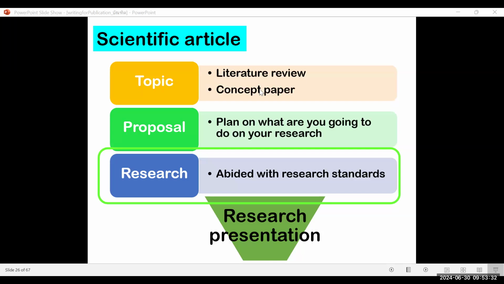What happens after you have drafted your concept paper and you feel the topic that you first crafted is not that attractive or does not reflect everything that you are going to do for your research work? You can refine it. It's okay to refine the topic, right? The refining process can happen during the time that you do a literature review, and of course, yes, during the time that you are conducting your concept paper.